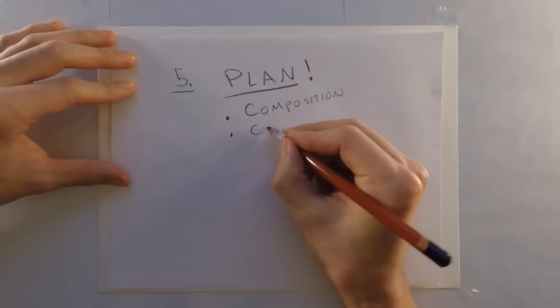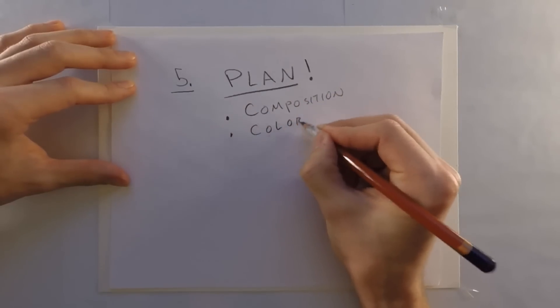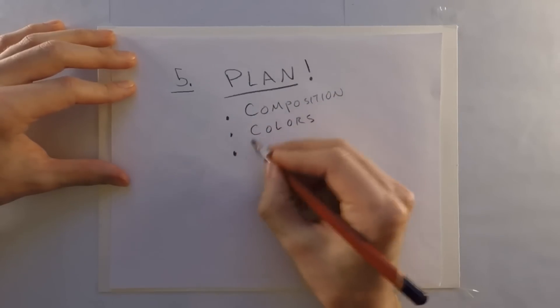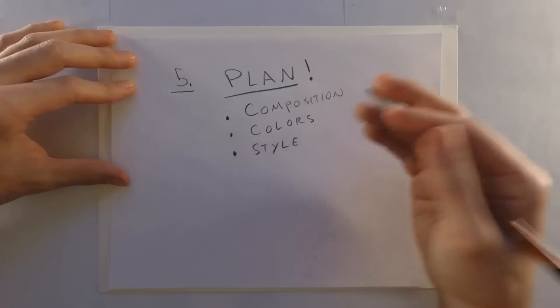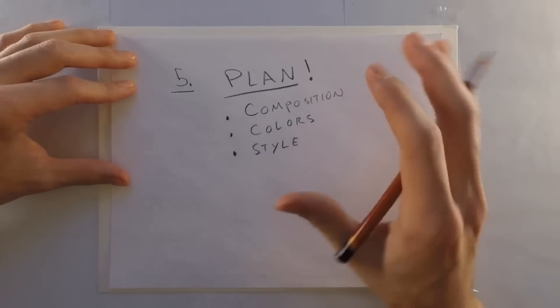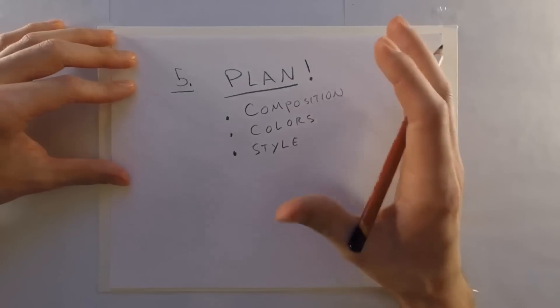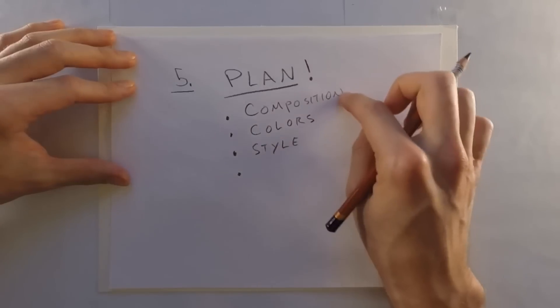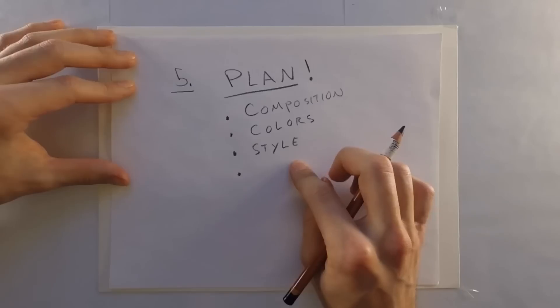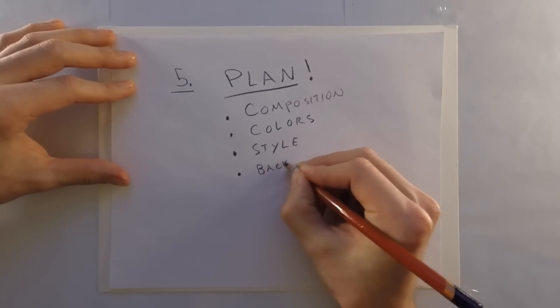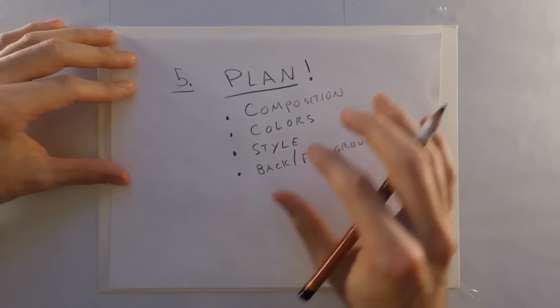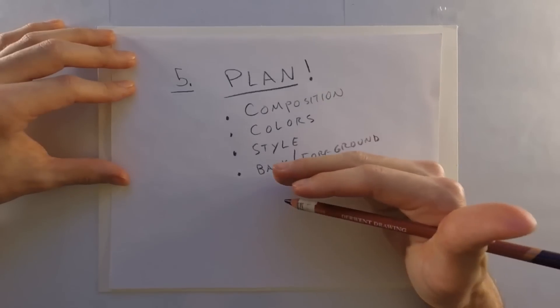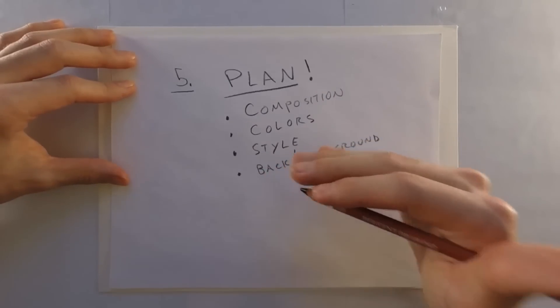The first thing I would say most important is composition. The second is colors. What colors do you think that you're going to use in the piece? Third, style. What style are you looking for? Are you doing realistic? Are you doing anime? It's important to think about what style that you're trying to approach. And then, stemming from the composition, the next thing to think about is what's going to be in the background and what's going to be in the foreground. It's always a really good idea to think of these layers in your work as completely separate entities.